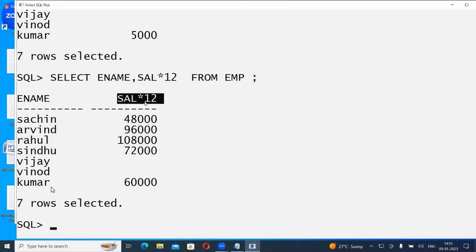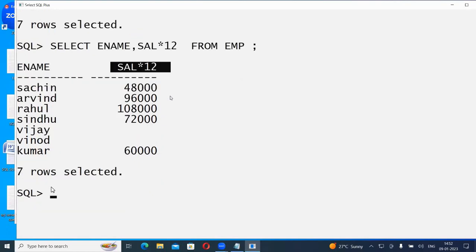You are technical, you know star is multiplication, but end users don't. So always you have to show the output with some headings. Heading should be a name, not an expression. You are showing the expression, no? Don't show expression, show a name. So what you have to do is declare something.